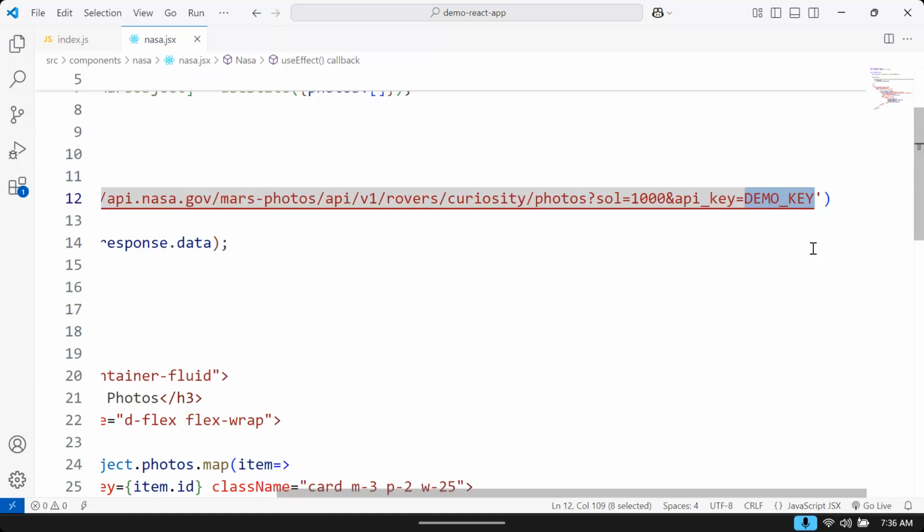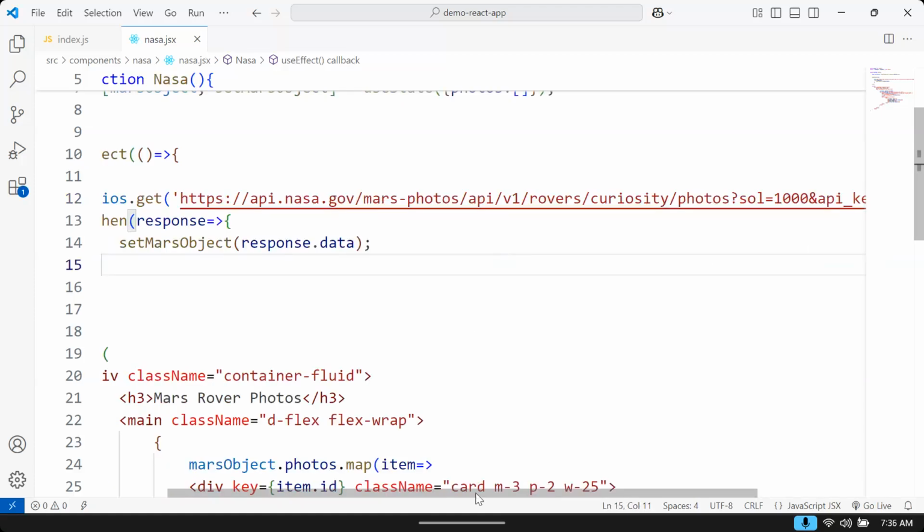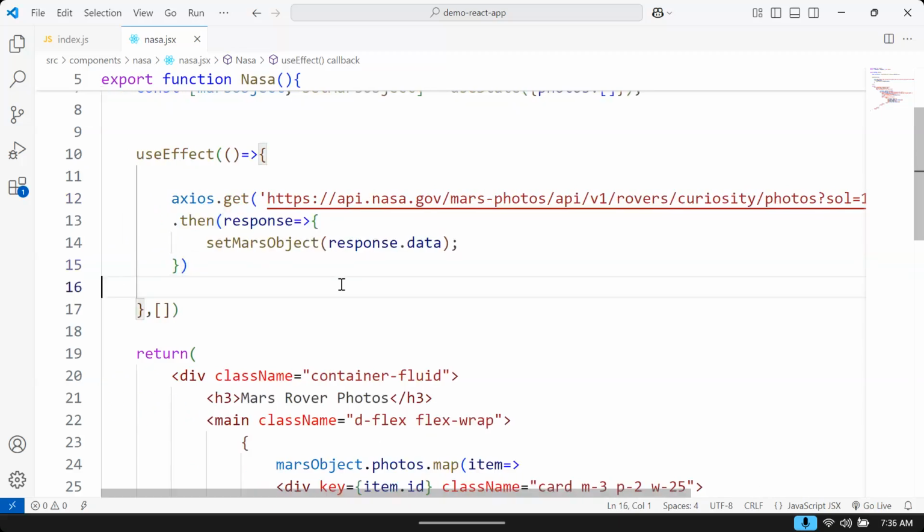So after understanding this, we will use several APIs. I will show you different examples. Weather APIs, shopping APIs, different examples are there, we will see. But for that, we need to learn one more concept.